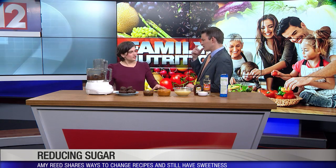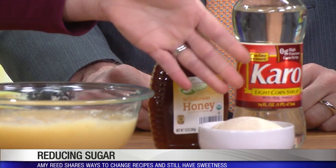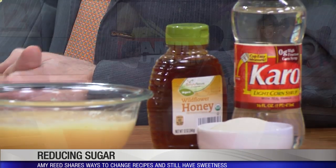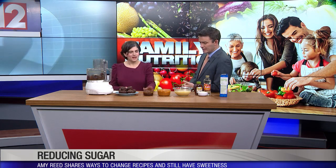That's what I was going to ask you, because you've got natural sugars in some of these things too. So the big thing we're worried about is added sugar. And added sugars are things like Karo syrup, honey. A lot of people think honey's healthy, but it's still an added sugar. So is maple syrup, so is molasses, and so is regular sugar. So when you see recipes that say sugar-free but they're adding honey or maple syrup, it's still an added sugar. But things like unsweetened applesauce, pumpkin puree, John Lomax loves some pumpkin puree, even baby food prunes can be used.